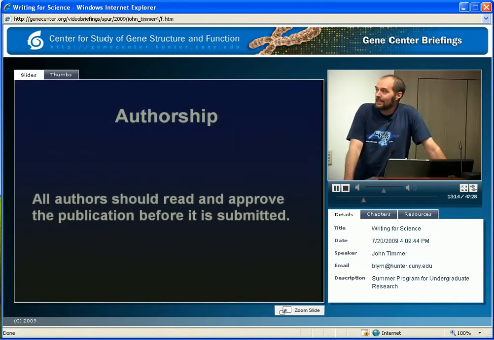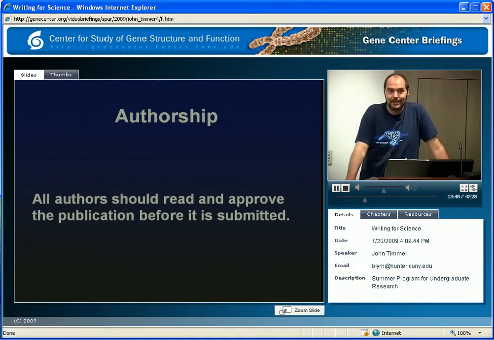And this is something that should be obvious, but you'd be amazed at how often it doesn't happen. Everybody who is listed as an author on a paper should be happy with everything about the paper. In at least 3 cases, I received the final draft of a publication after it had already been submitted to the journal, and in one case I only got the final draft after it had been published, and my name was on all of these. So people are not as good about this as they could be. It's possible I'd know some of the results were misinterpreted. I'd have information from unpublished data elsewhere that could influence the interpretation, and I'd wind up having my name on a paper that I didn't agree with the conclusions of.